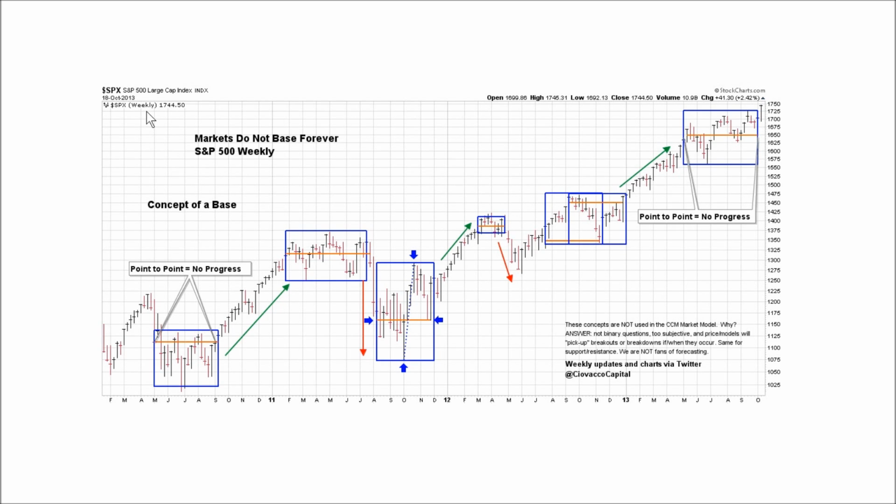We can take this concept to all different time frames, including a 60-minute chart, which we'll look at next. Before we move ahead, we'll be zooming in on a box like this conceptually on a 60-minute chart, so we won't show this piece or this piece. We'll focus on the core.